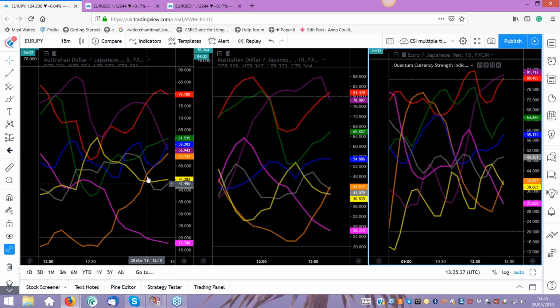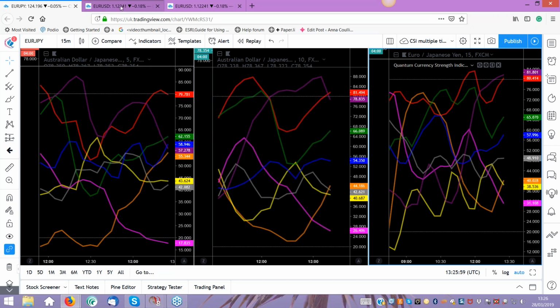And this is the move we're seeing at the moment. The yen, the euro rising. The yen is flattening off. The euro is still rising here. The yen seems to have got a little bit of way to go. And if you're trading over on a 15-minute time frame, then you've got a long way to go. And that's what it comes down to in terms of your trading perspective. Are you scalping this, or are you going to sit here through the inevitable reversals, pullbacks, and so on and so forth, and hold for a longer term position?